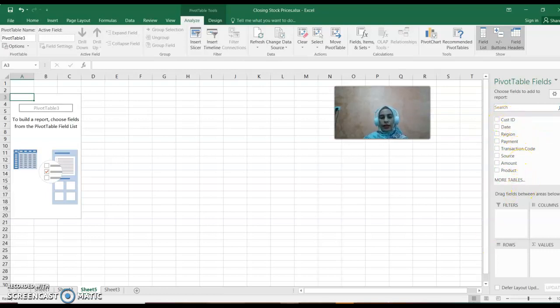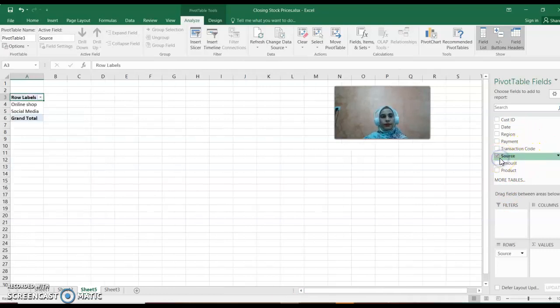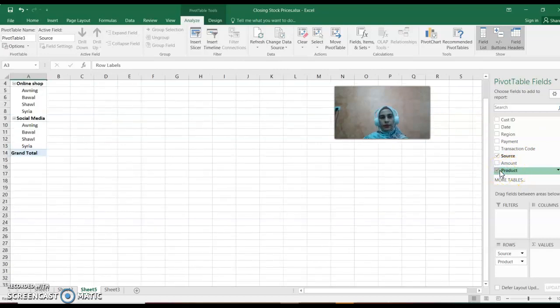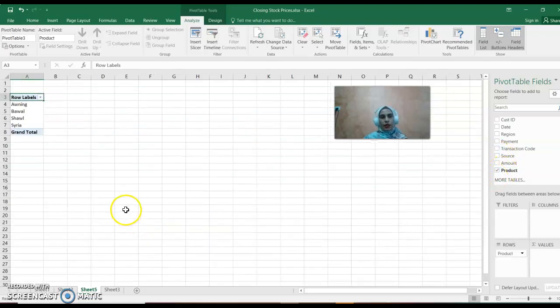So for example, we want to look at the product first. We have this product type: awning, bawal, shawl, and syria. So these are the types of hijab.